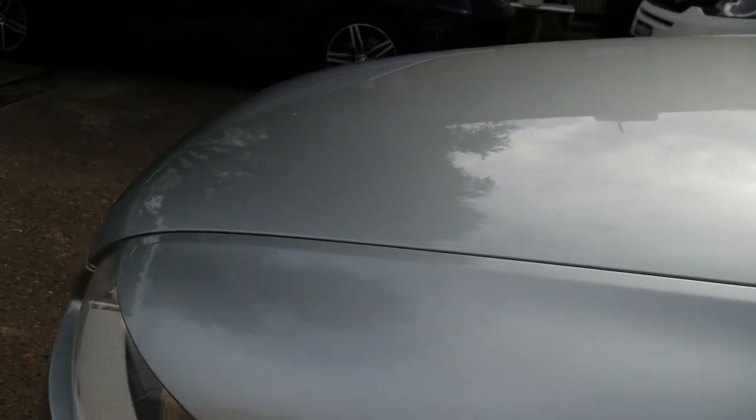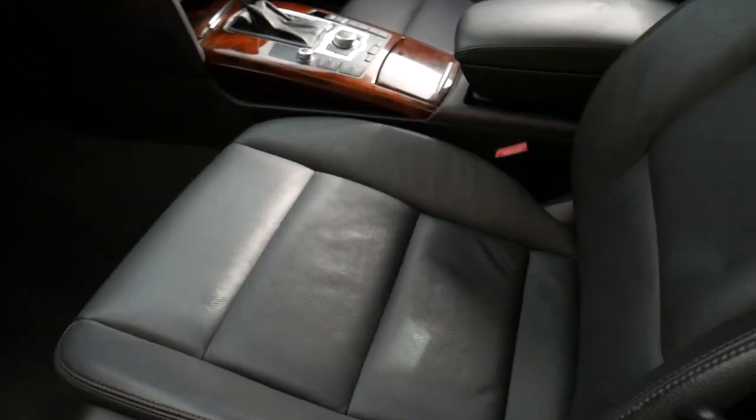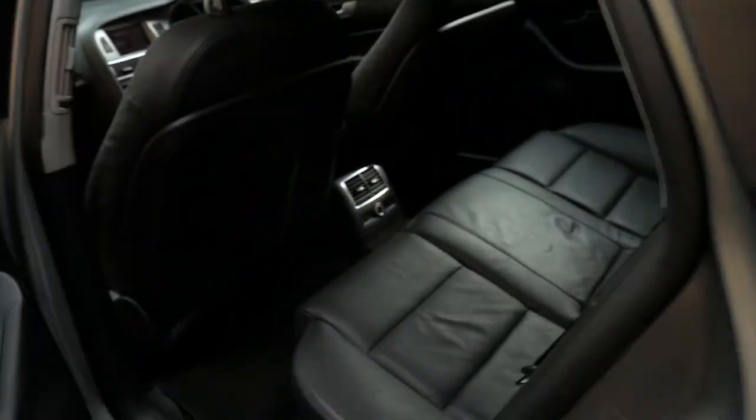And look, as far as holding its value, this is one of those cars that really should do that very, very well. Just going to jump back in, and again, just keep in mind it's got a full history from new. It does look like a one owner car, but we cannot be 100% confident. And our business has been buying and selling prestige motor cars since 1994. And again, you can lock that rear seat in place.